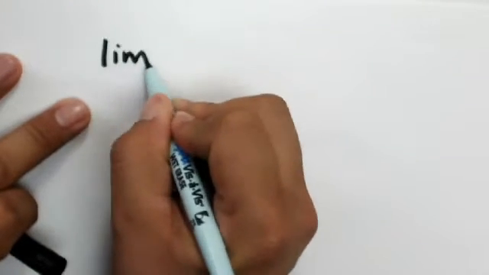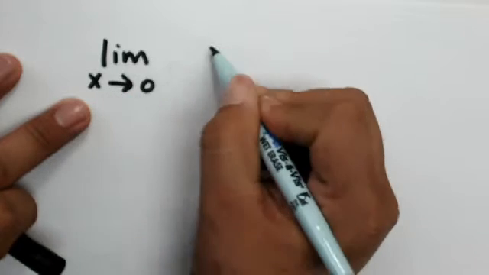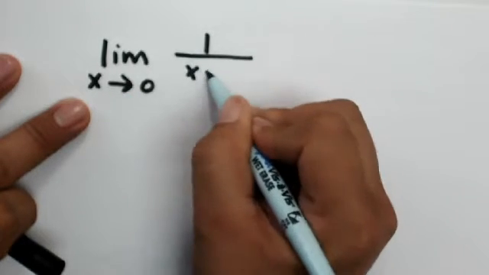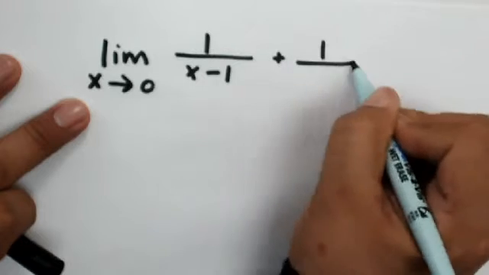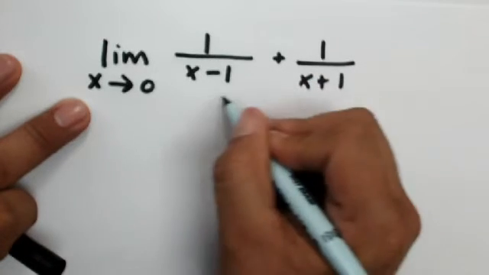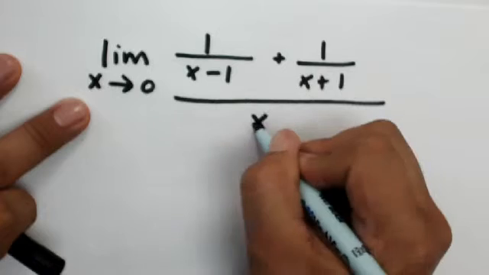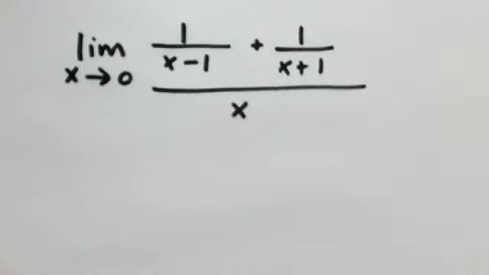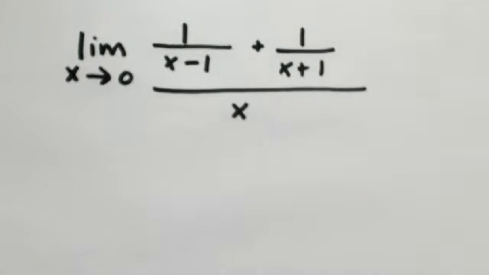So, let's discuss an example that we just went over on the board. We have the limit of 1 over x minus 1 plus 1 over x plus 1 over x. Just so much fun. Now, what would be the first step in solving a problem like this? What do we do first? First thing you do, you substitute.